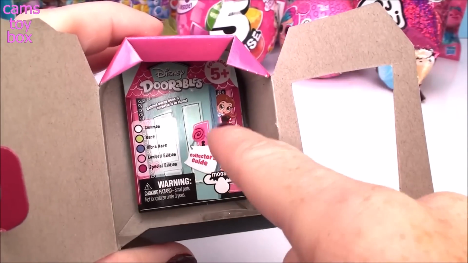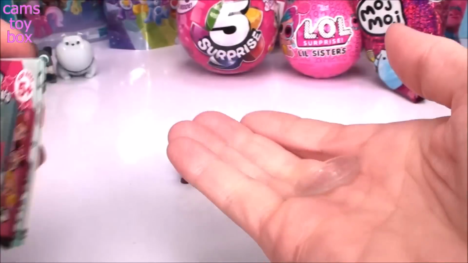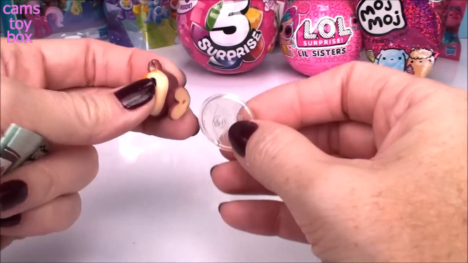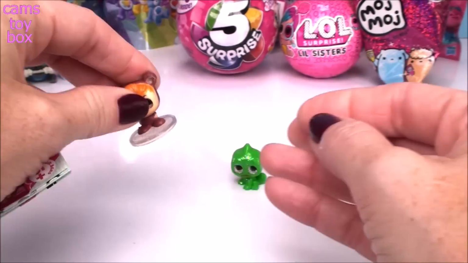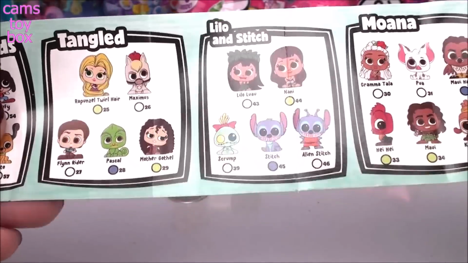So back here, if there was a third figure, there would be a blind bag in the back hiding him. But inside, we have the collector's checklist and also a stand where you can place one of your Doorables on top, which is actually really, really cute. So let's check out the guide, see our characters.